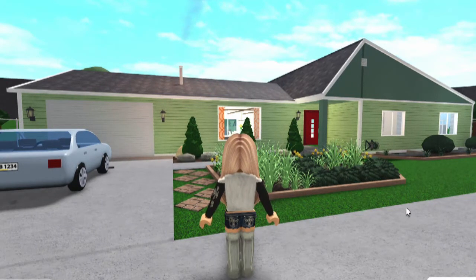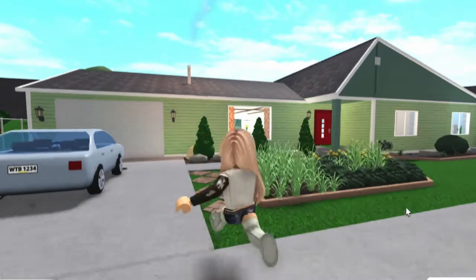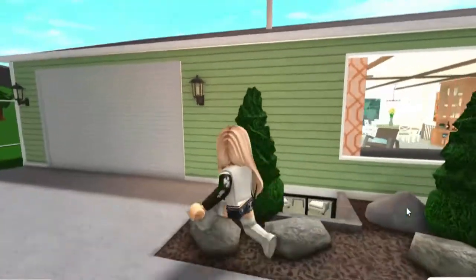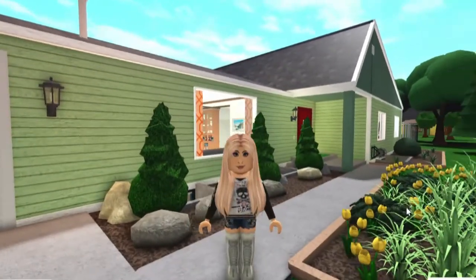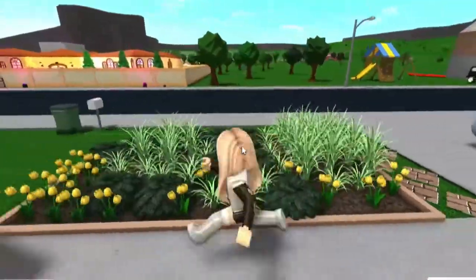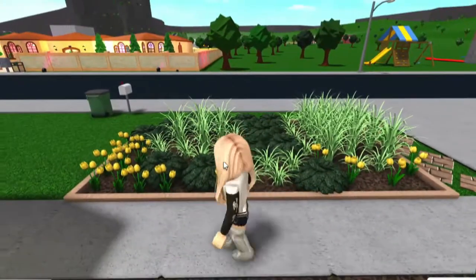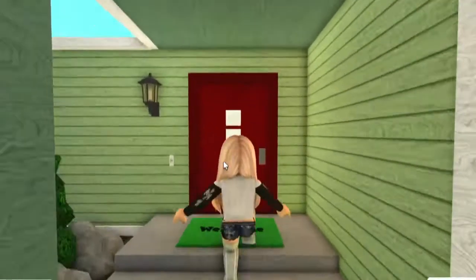Let's just go ahead and get on with the tour. These shrubs here do not exist anymore. I kind of did a collab of how my house looked many years ago and how it looks now. And this is our little flower garden my mom has in the front yard. We have tulips that come up every spring for about a few weeks and then they die. But I love them, so I just keep them on here. And now let's go ahead and go in the front door.